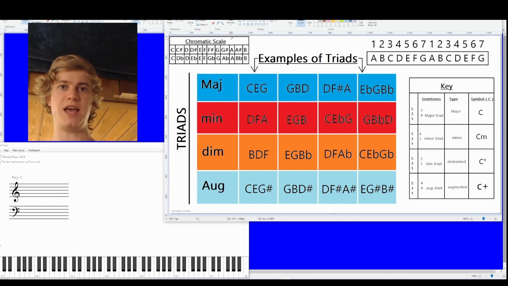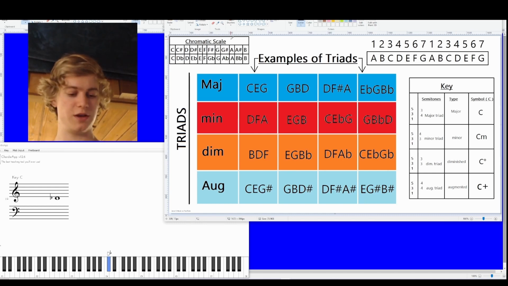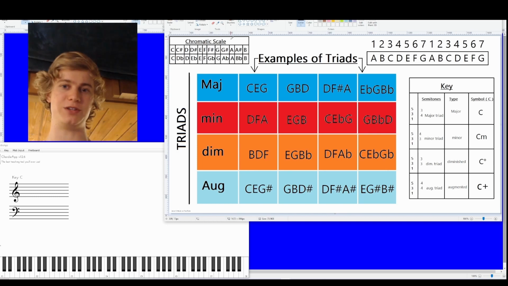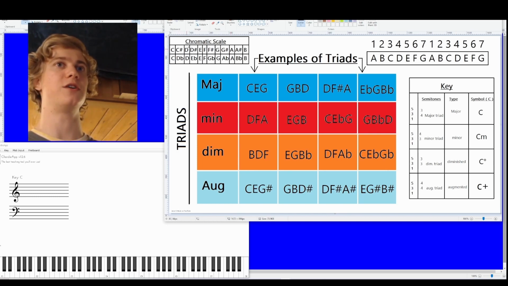This is known as an enharmonic, which in simple terms means that it has the same sound, but it looks different. So it's the same note, has the same sound, C sharp, D flat, same note, but they're used in different contexts, so they're going to be called different things. So the chromatic scale over here is going up the same exact progression, and you can choose whether you want to look at it in the sharp, or in the flat, or if you want to look at both, they're right above and below each other, and they line up.